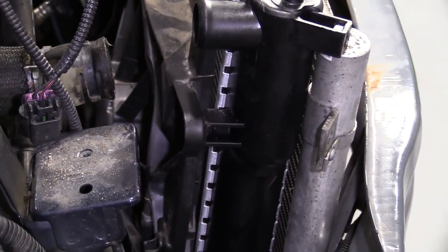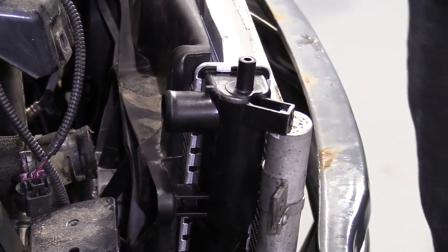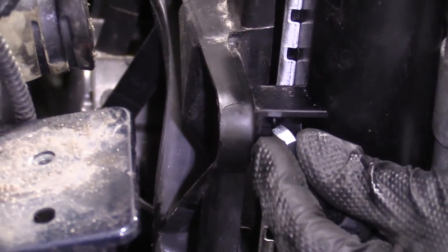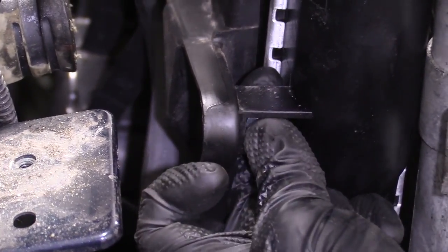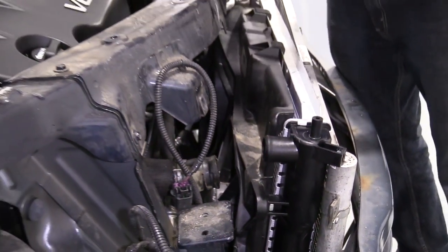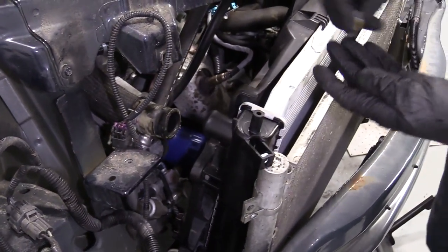Should hear it click in. Let me see. All right. One right here. Go. Cool. So now we'll grab our fan shroud bolts. That's these two. We remember when we removed them. Okay.